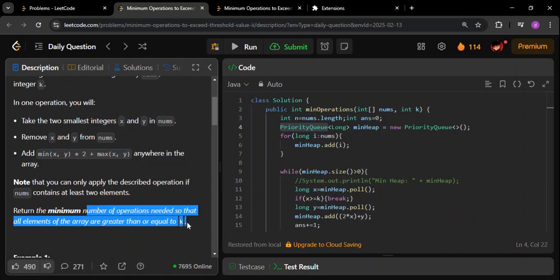You can do that. But remember, the idea here is we do not need everything sorted. We only need the smallest value. It doesn't matter how the other elements are arranged. I only need the smallest value. So instead of spending n log n time for each sorting, we can just spend log n time to get the smallest value.